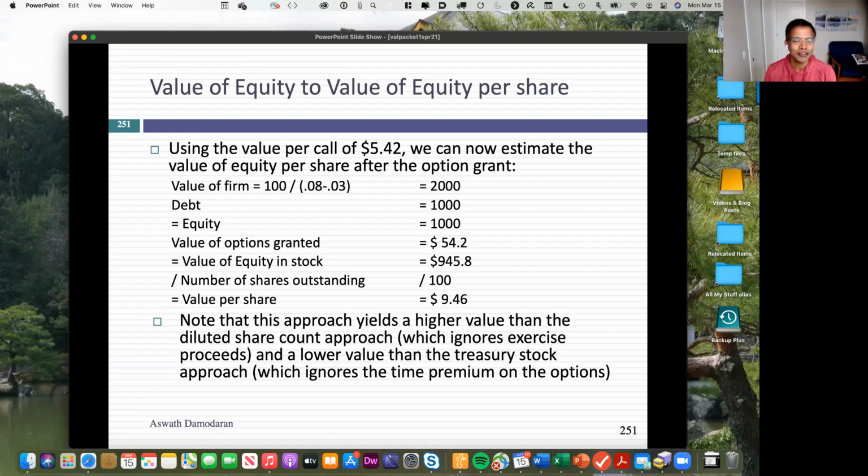So guess what companies did right after the law was passed? They said, okay, we'll follow all your rules. We won't pay bonuses. By the way, we'll give 50 million options to the CEO. You never counted that.